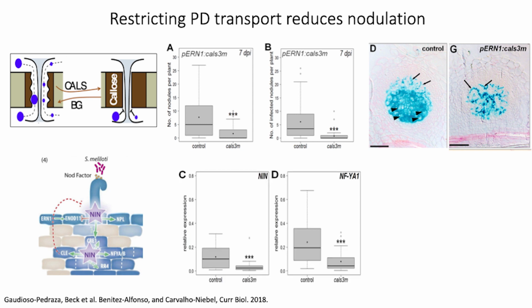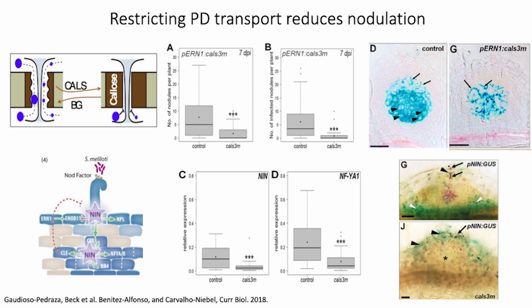So this suggests that the process of nodulation is affected in both cases: by ectopically expressing beta-1,3 glucanases, by silencing beta-1,3 glucanases, but also by inducing callose biosynthesis. And this is related to the expression of transcription factors in those roots, such as NIN and NFYA1, which control the process of nodulation in the cortical tissue. And indeed, we could confirm that the expression of nodule inception 1, a critical transcription factor expressed in both the epidermal and the cortical tissue, is defective when I ectopically express callose synthase 3, the callose-inducing enzyme.